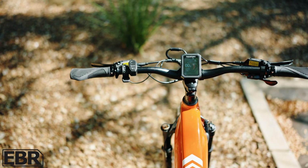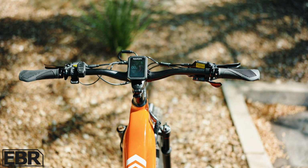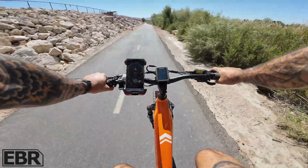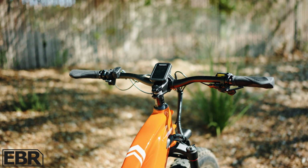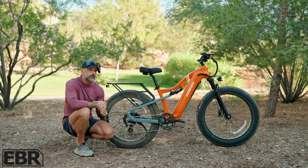Now, if you pay attention to reach numbers on bikes, you can probably already throw up a flag in your mind. Reach at 23 inches is pretty long for a bike. And you'll see when we go on a ride, I'll talk about how that equates to rider position and how that feels. But just keep in mind, there is an extended reach on here out at 23 inches, so you will be kind of out front, leaning forward, almost like you're on a mountain bike type of position.